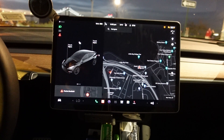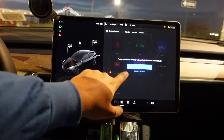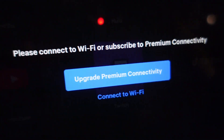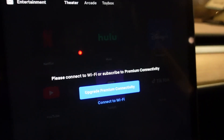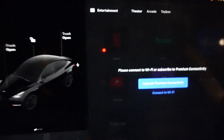What's going on everybody? Today I'm going to be showing you a Tesla hack that certainly helped me out, so I hope it helps you guys out as well. In order to access this, you need to upgrade to premium connectivity or connect to Wi-Fi. So if you happen to be in a nice setting like this and you want to watch a show, you cannot unless you have premium connectivity. Premium connectivity allows you to watch your car through the app and a few other things, but the main thing is the entertainment.